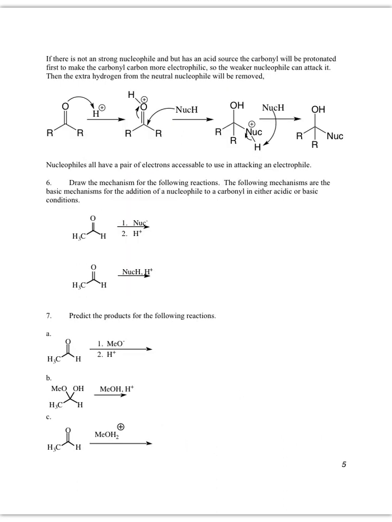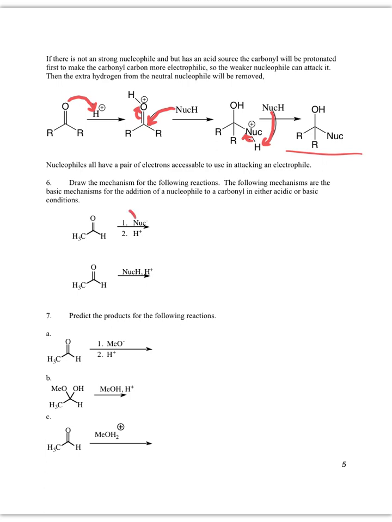If we're in an acidic solution, we cannot have a weak nucleophile add to the carbonyl, so we have to protonate the carbonyl first. So the oxygen goes and grabs a hydrogen off of the acid. Then our neutral nucleophile can add in, break the double bond, and then another equivalent of the nucleophile can come in and grab the extra hydrogen, neutralizing our product to give us the OH and the nucleophile on there. Now this will continue to go on, and it'll add 2 nucleophiles on there in an acidic solution, and we'll draw that mechanism in just a minute.